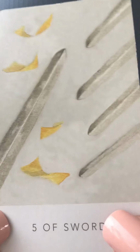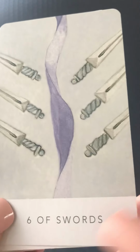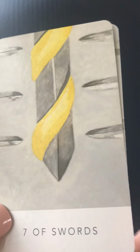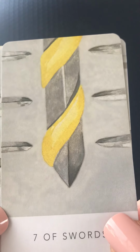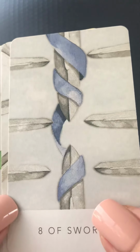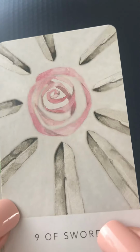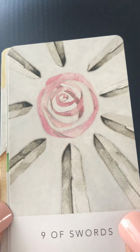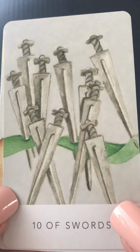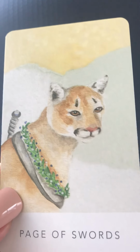The Five of Swords, Six of Swords, Seven of Swords, the Eight of Swords, Nine of Swords with the rose, very nice, and the Ten of Swords. Next we have the Page of Swords.